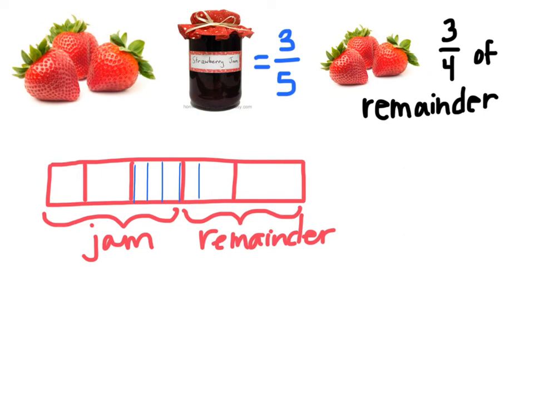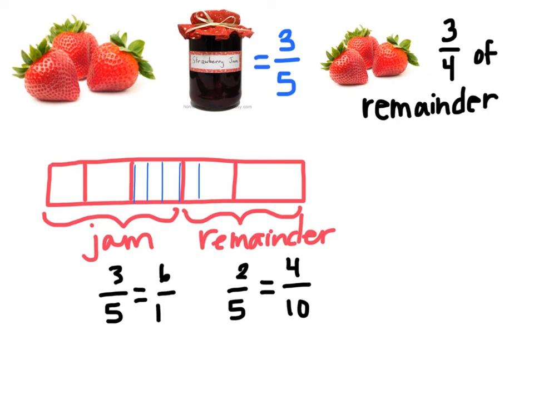See, before this would have been 3/5 and this would have been 2/5. But now, because I needed to divide this into 4 parts, I needed this to equal 4. This has to become 10. So this has to become 6/10. We needed to have 10 parts total in order for the equivalent fractions to work. That's why you also have to divide the other squares.